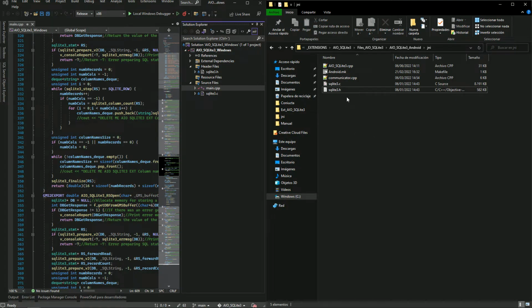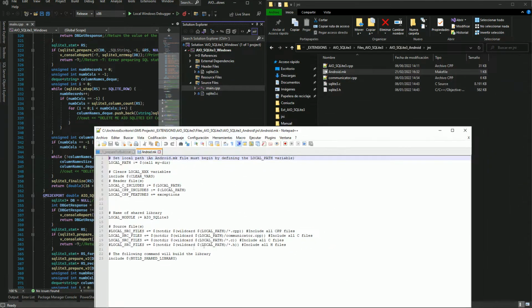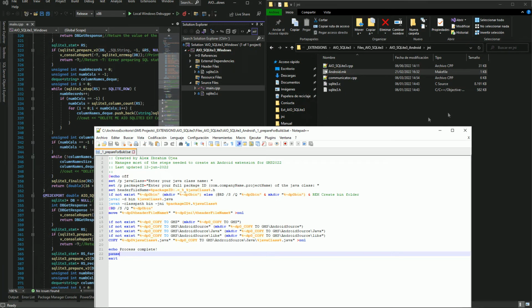And the only additional things that you have to do is to create the Android.mk and the communicator C++. As you can see here, the Android.mk is basically something so that the program understands what it has to include into the generated files.